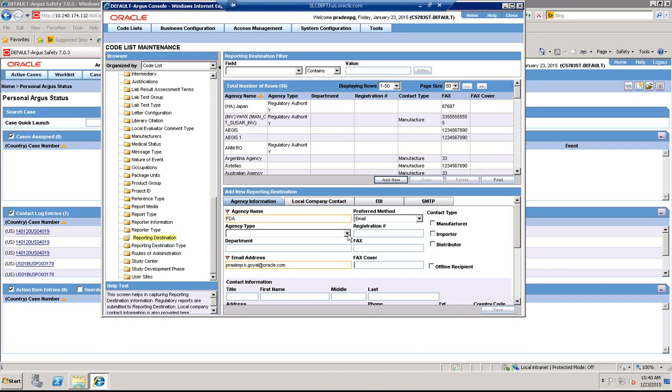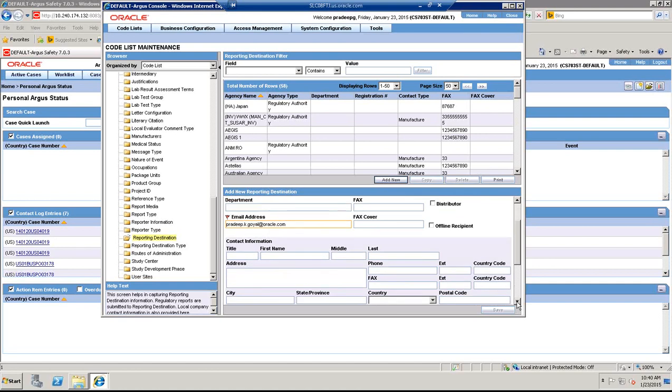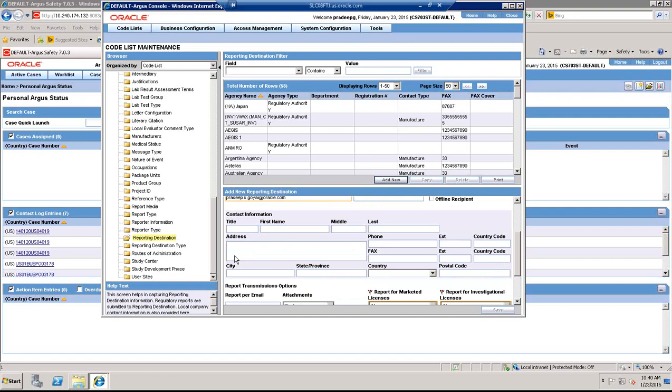Okay. Now agency type. Agency type is FDA, a regulatory authority. Okay. And then I am going to enter the contact detail of the agency. Who are we going to contact?